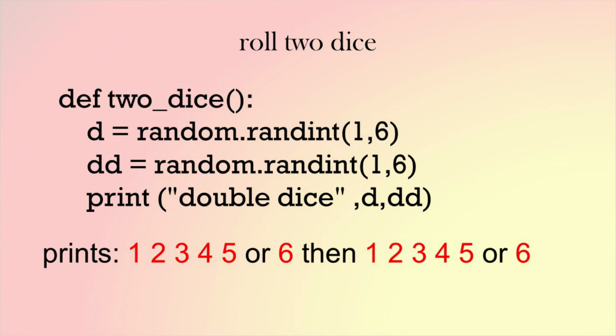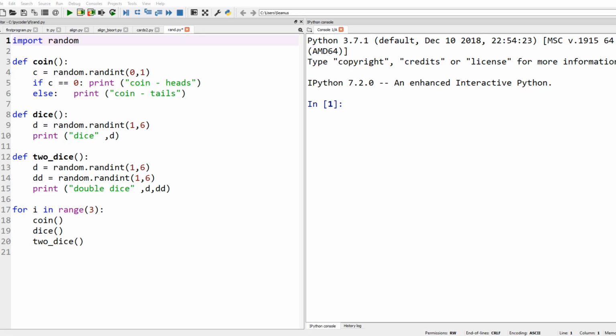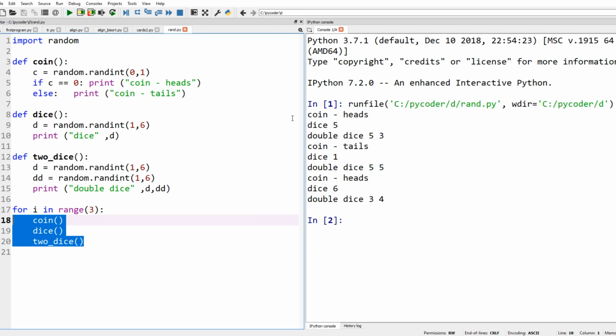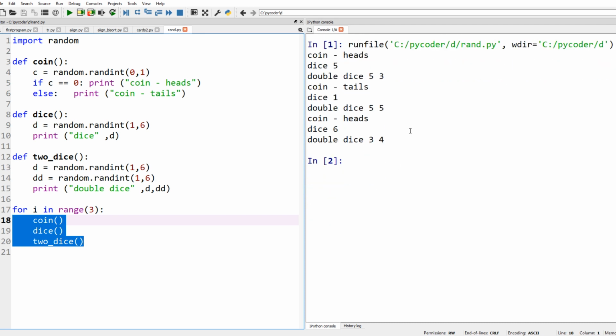Okay, let's have a look at that in action. Here we have the code. We have the coin toss, heads or tails, the dice and 2 dice. We've just put a for loop where we're going to call the 3 functions. You can run the program. You can see heads, tails, heads, the dice 5, 1 and 6, double dice 5 and 3, 5 and 5, 3 and 4.